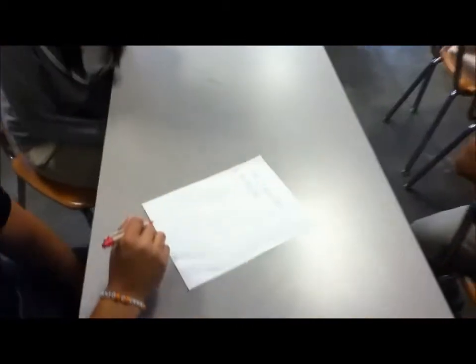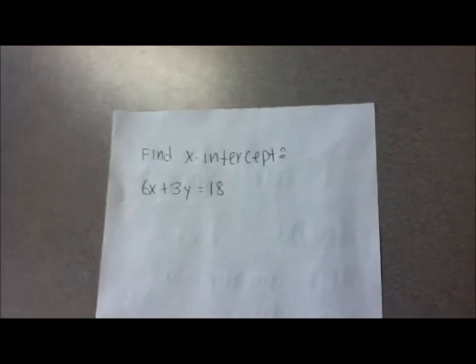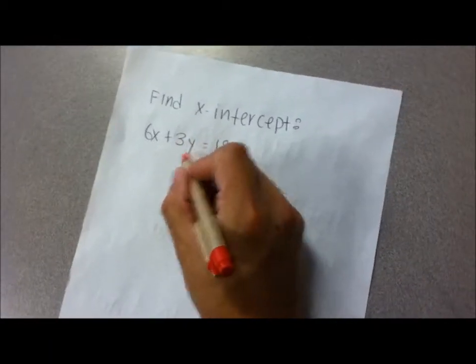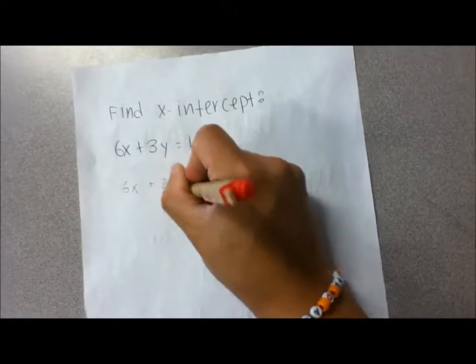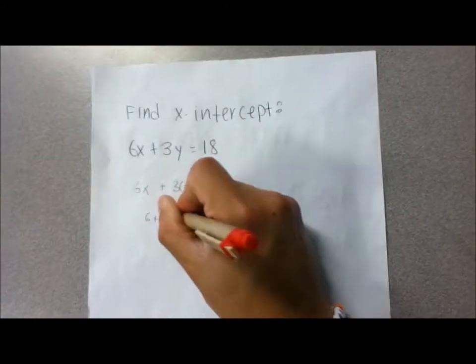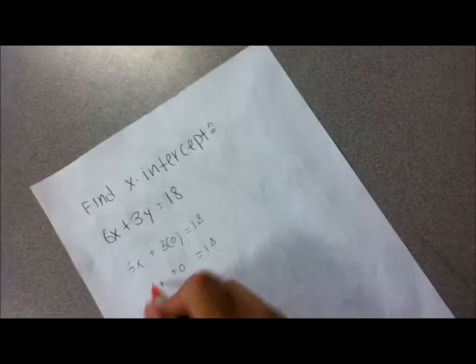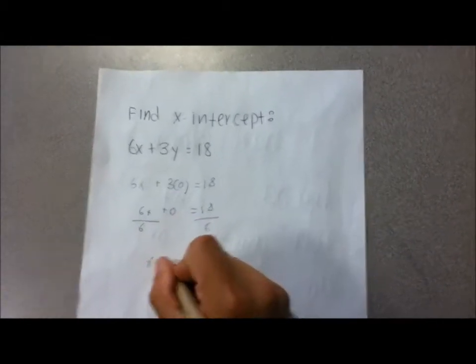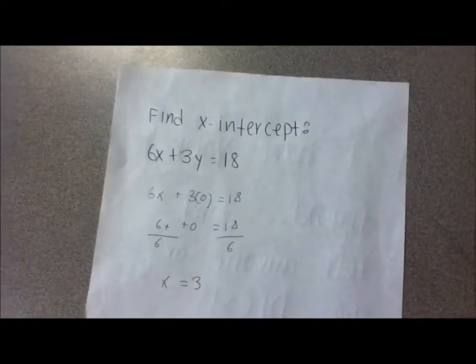It's find the x-intercept. X-intercept? How did he do that? I think it's the same as finding y-intercept. If I remember correctly, if you wanted to find the x-intercept, you had to turn the y into a 0. So, if we turn the y into a 0, we get 6x plus 0 over 18. Now we just gotta solve for x. Maybe we just divide the 6 by both sides. x is equal to 18 over 6. It's 3, right? 3.